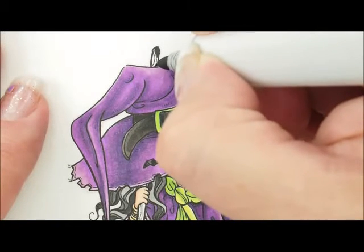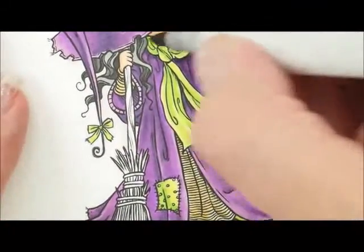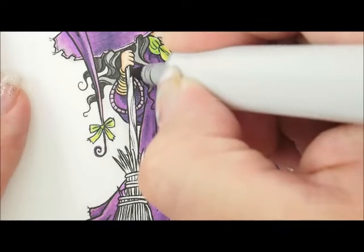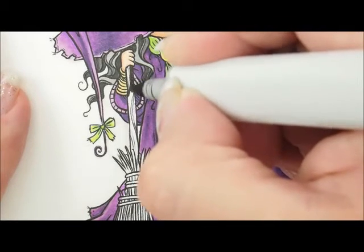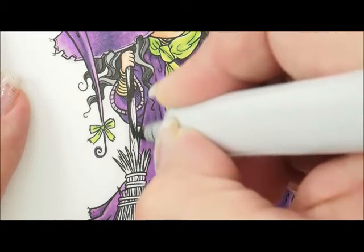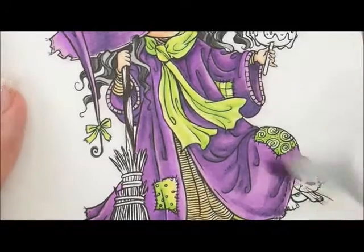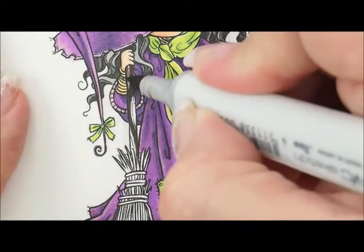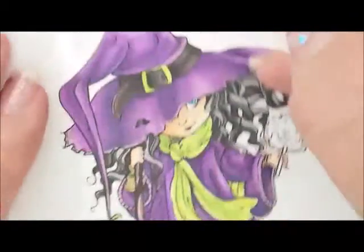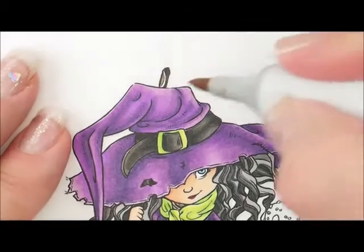And let's color this swirl in. And we'll go down here. And she's got a little bit showing right here underneath of her hat. So I'm going to just color that in. And I'm just going to follow the line that's already there down to the bottom. And then I'm going to go with E44. I'm going to leave a little space and do this outside one. And we have to go up here and get this little spot right here. And then E42 to fill it in.